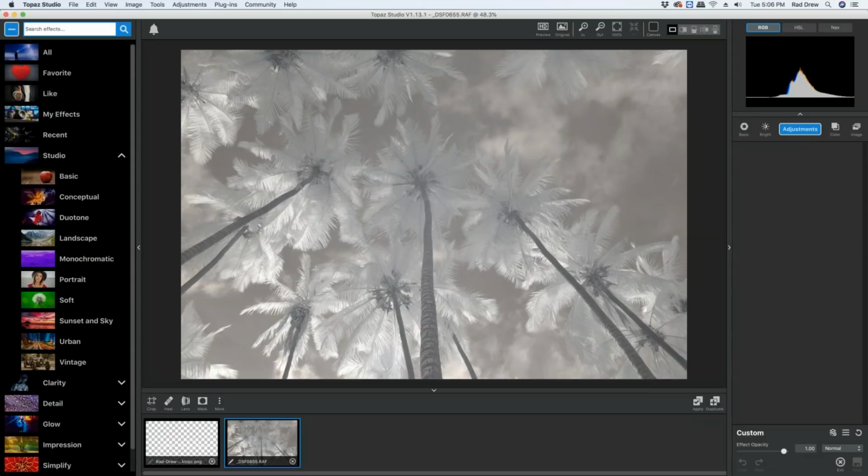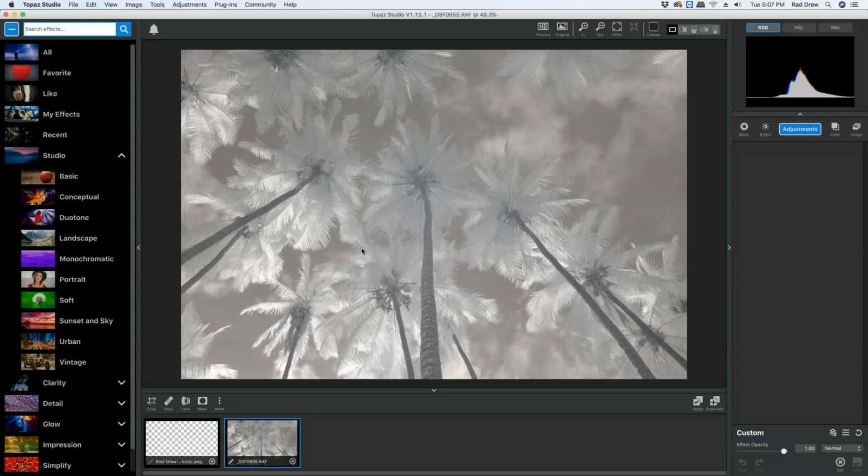Across the top, we have the tools for zooming in and out, for resetting to the screen. You can split your screen so that you can see the before and after in a variety of ways. And then down here in the bottom is our tray where the images will go as we're working on them. And then also part of the studio, you have a crop tool, a healing tool, lens correction, which will work for most major cameras today. It's already set up to run. You can also do masking at this level, and then you can do some things like rotating and flipping and so forth with the image.